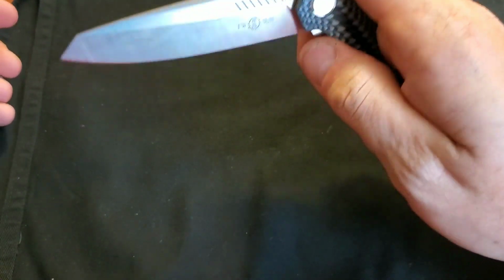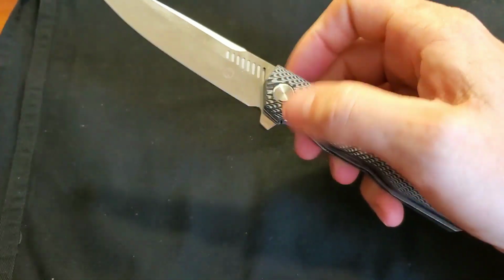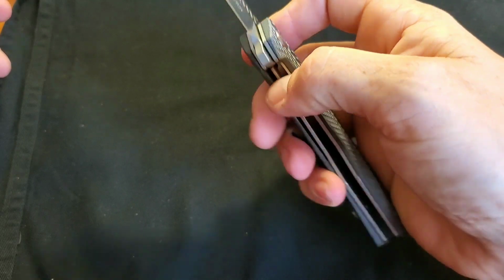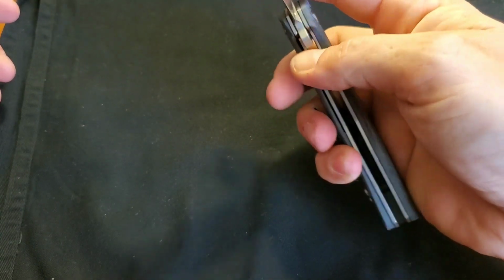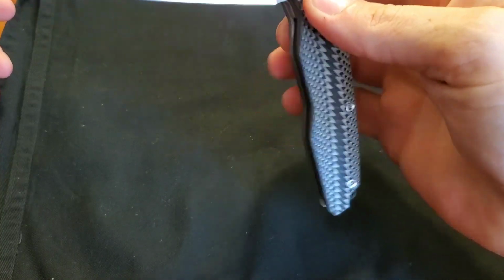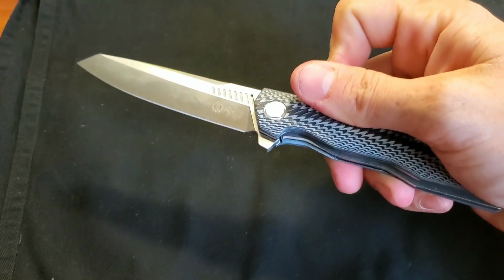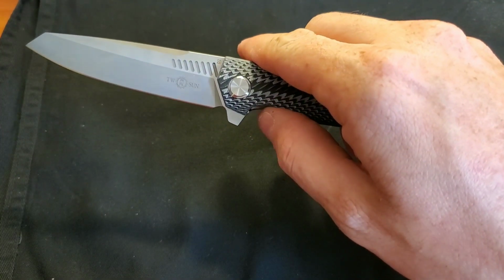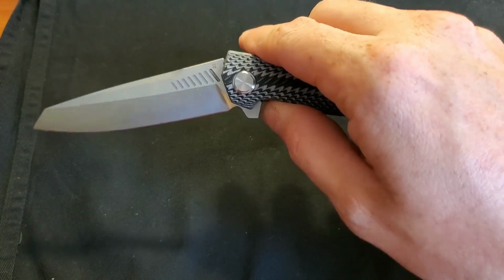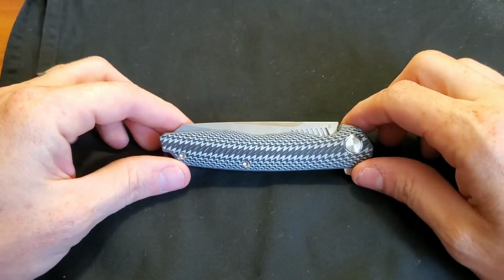I've probably opened and closed this thing 500-600 times. It's like my little fidget spinner. But yeah, you gotta dig in there to get that. You don't have to move it very far, but you gotta get in there to get it. I think they could have done a little bit better with that. I mean, it barely sticks up proud. That's about it for gripes.